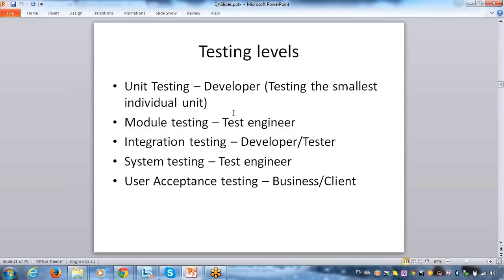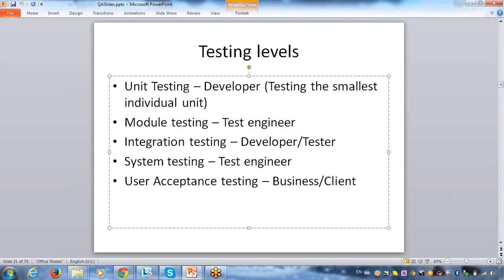Fine. Now every time you are talking about an application, before the application goes to production, what will happen? The application can be Yahoo or Gmail, whatever it may be. Before going to production, before going to the live environment, we will be doing these levels of testing.